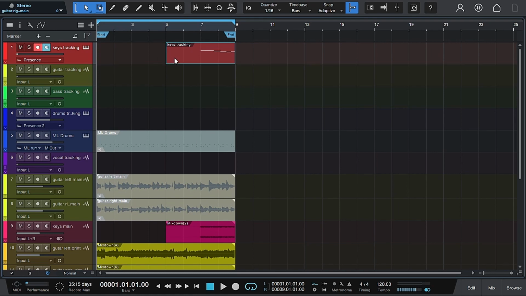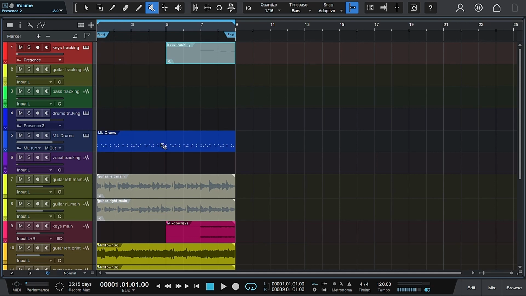And since the keys tracking is done, I'm going to go ahead and hit my mute button again and mute that track and turn the arm off. We are also going to do that with the drum track. So let's unmute that, because we've mentioned in the previous episodes that sometimes mix engineers can change the sounds of your drums, and maybe they have some loops or sounds or different plugins that you may rather have instead. So I'm going to go ahead and send them this MIDI track as well.